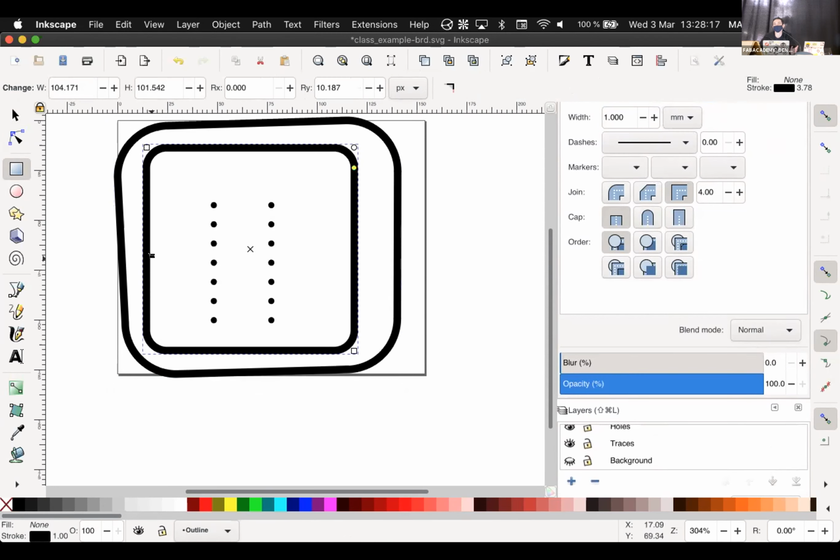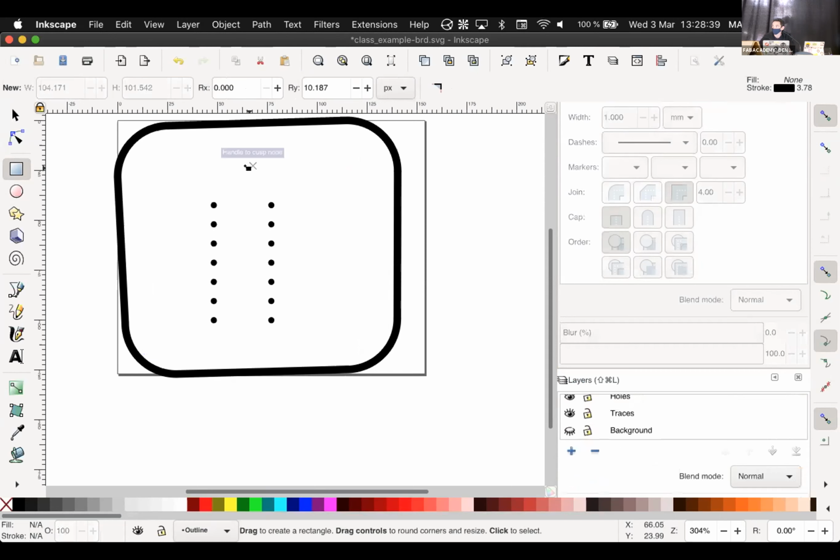It's easier to create shapes here than in KiCad. Also, if you want to go crazy and create some strange shape, in KiCad it will be a nightmare. Here it will be easier, because you can cut boards with any shape you want. Like if you want to make them the shape of a dog, you can do it. Actually, it would be nice if someone makes a weird shape.